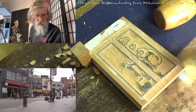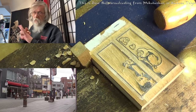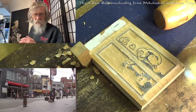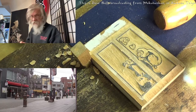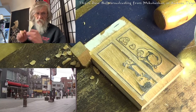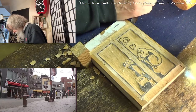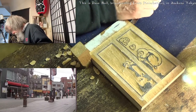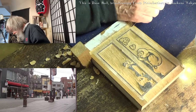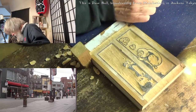Someone's asking, what would you charge for a woodblock personal portrait? You're not talking to me, right? You're talking to somebody else in the stream, Karen or somebody? We don't do commissions of any kind whatsoever. We are completely, totally, absolutely full with all of our own work. So we don't do any commissions, I'm sorry. If that was aimed at me, I don't know. That could have been a question for somebody else.